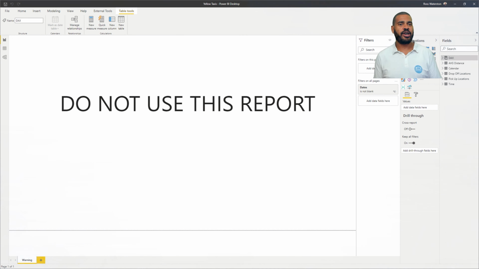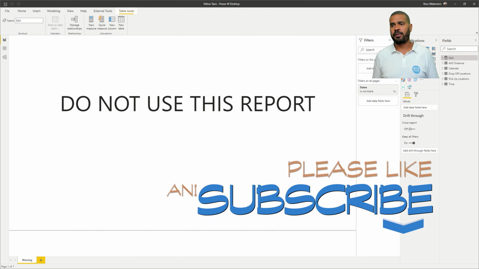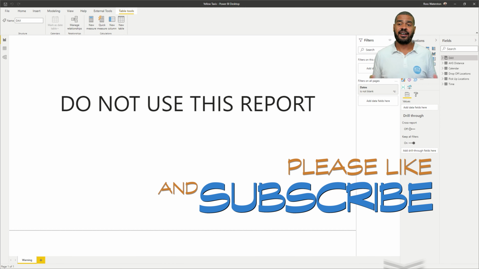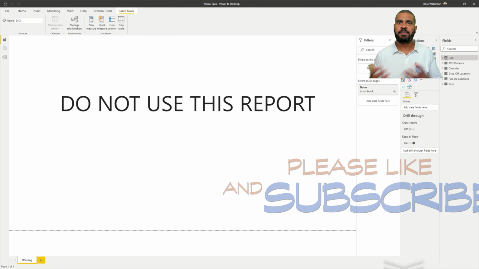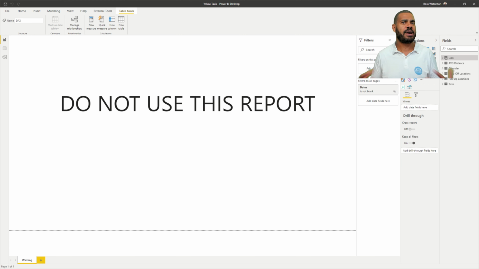So here we are in Power BI Desktop, looking at the Power BI file that's got the data model in it. If you remember, we built this last week, and did not use this for a report. Really simple, okay? You want to try and encourage people not to use these files as much as possible. Keep it separate, and then when you make updates, you're just remapping secondary report files that have become business critical, rather than having a report that's grown and grown in one big file and then having to manage that and make all sorts of changes to it.